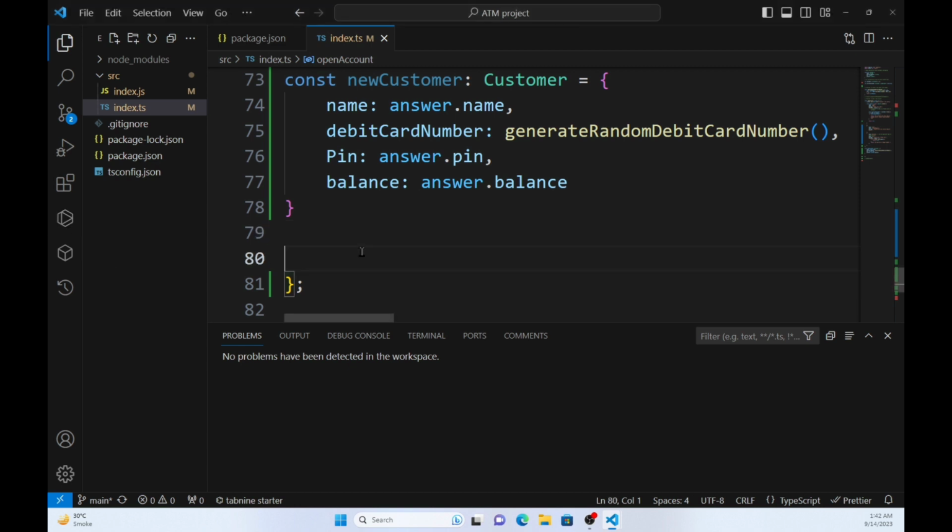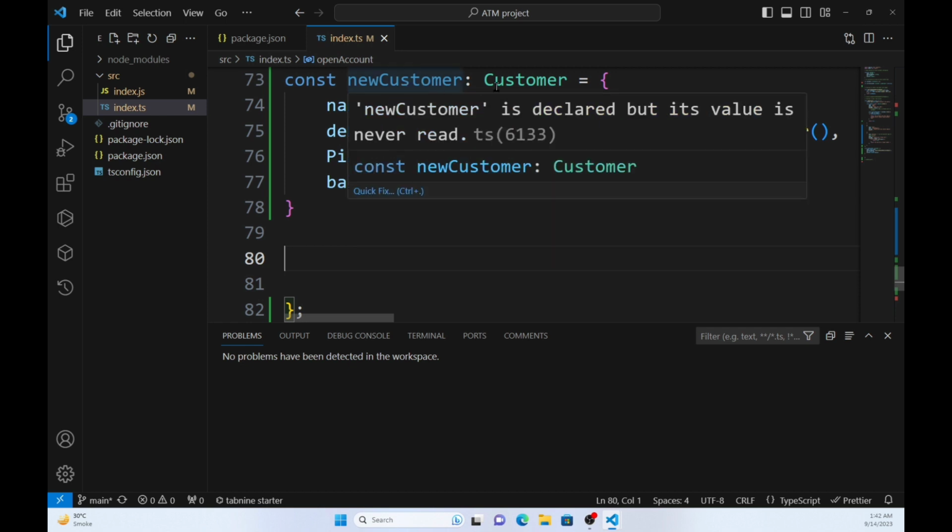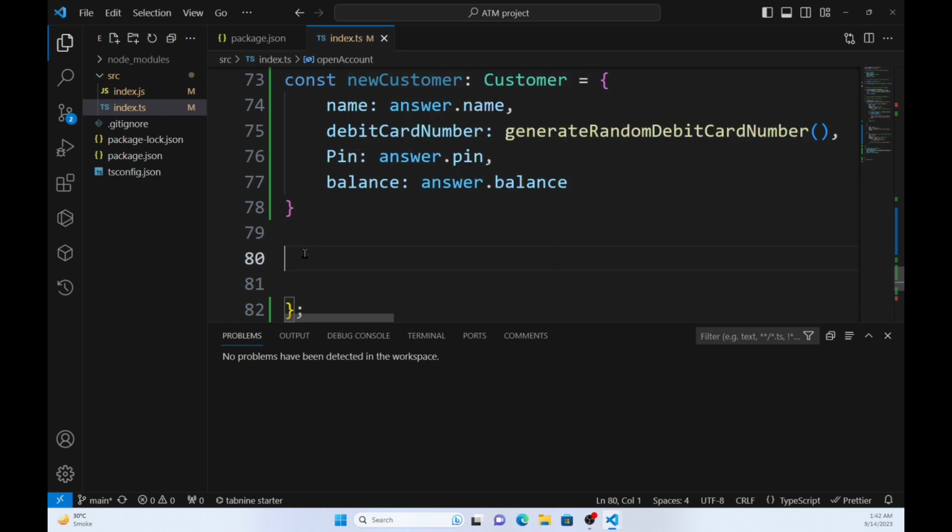And same, we created a const new customer, right? So what we will do is save this data into the array that we have made.